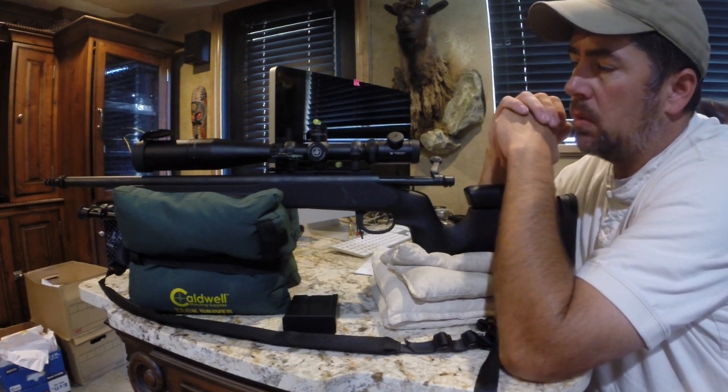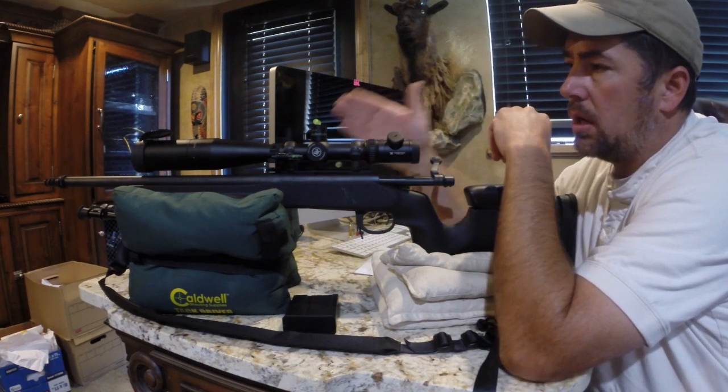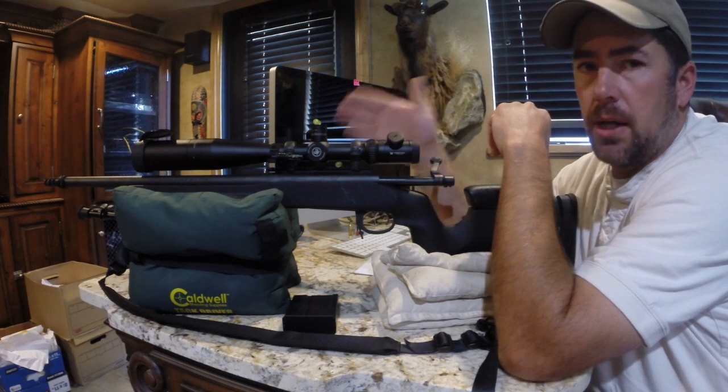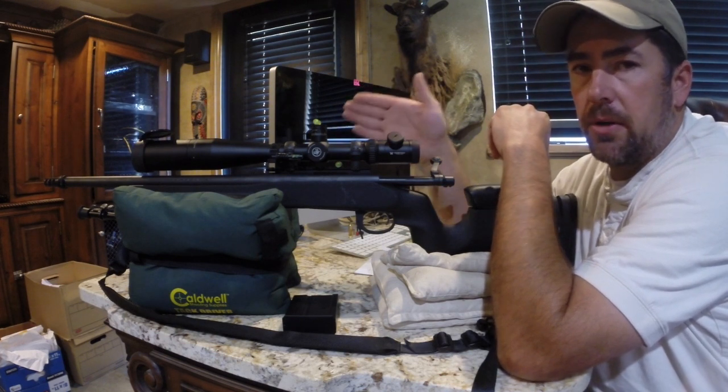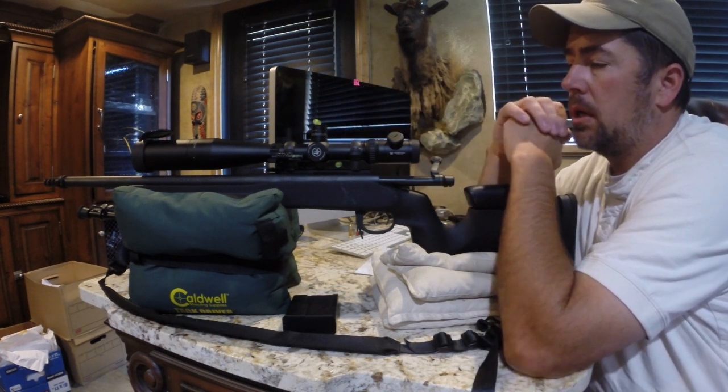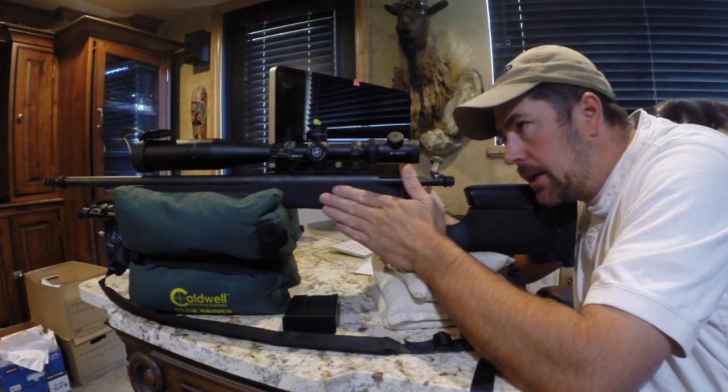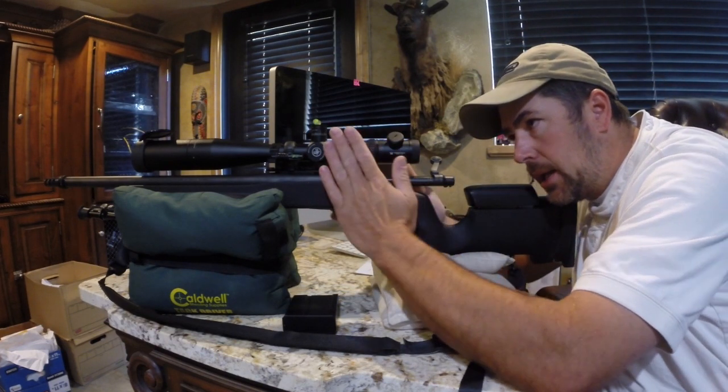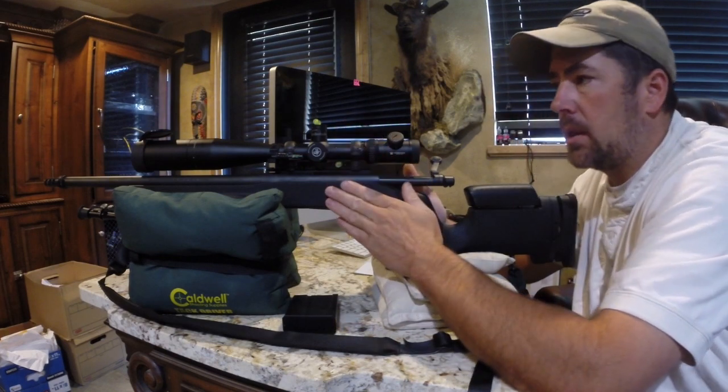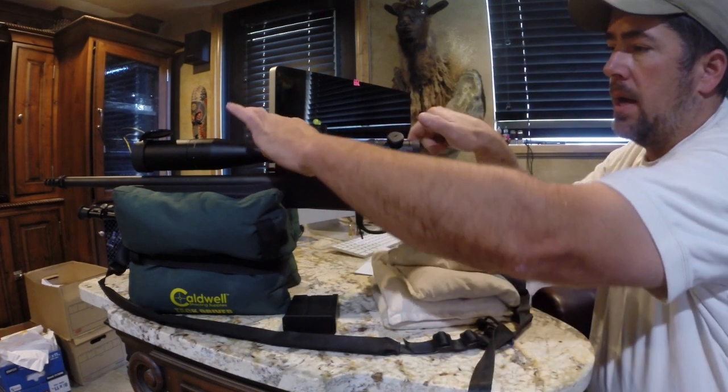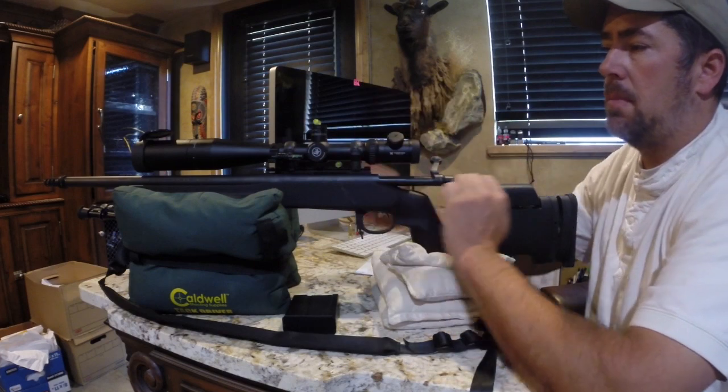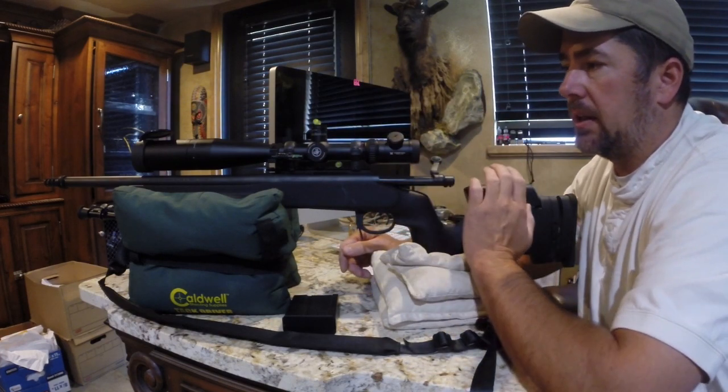What I like to do, where I shoot, there's some tall upright posts, and we put a level on those posts and they're perfectly straight up and down. So what I'll do is I'll level the rifle, I'll get behind it, look through the scope, and line my crosshair up with that post. That way I can roll my scope back or forth to perfectly line it up.